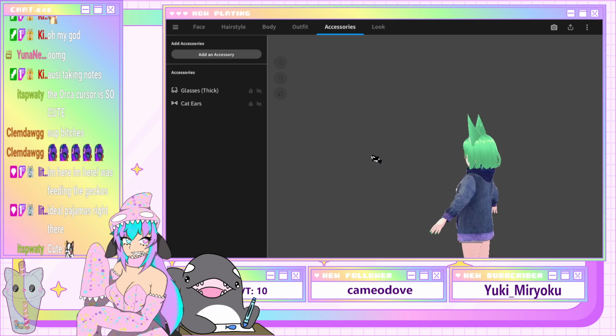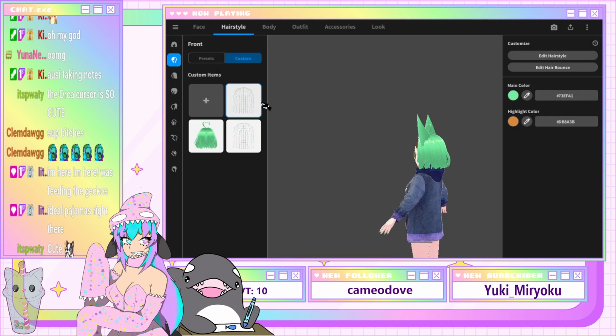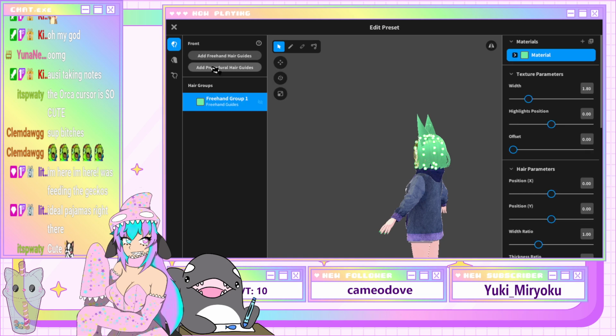Doing something like a tail is a bit annoying too, because again, tails are done with hair. So I would come over here. Have to move this. Move this down like right here.